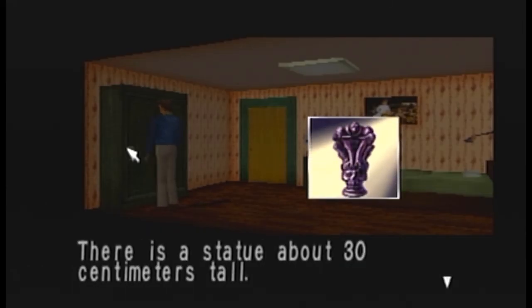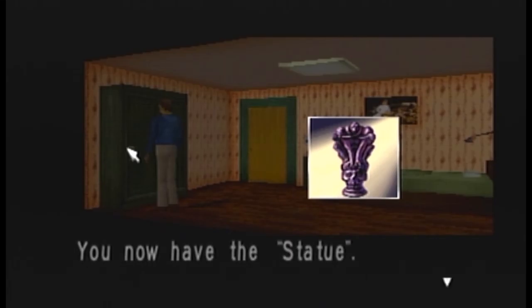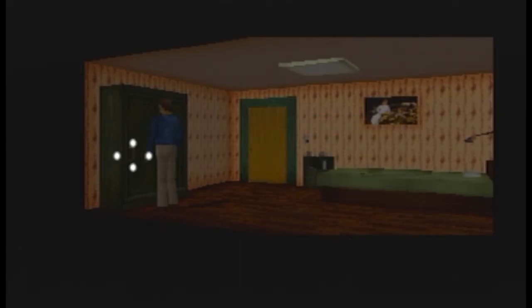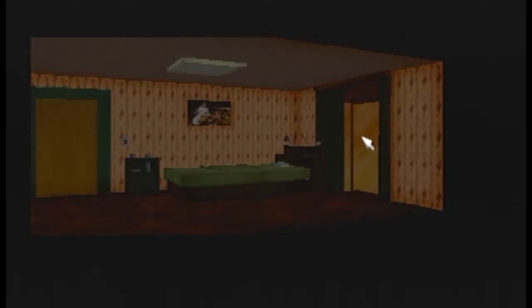Hey, a small room. It looks like there's a statue about 30 centimeters tall. So this is the statue Jennifer was talking about. It feels cold. You now have the statue. That's all for this place. Alright, so the statue was shoved in the closet. Guess Rick never wanted us to find it. He didn't want to ever deal with it. You know, he just wanted to hide it for good.